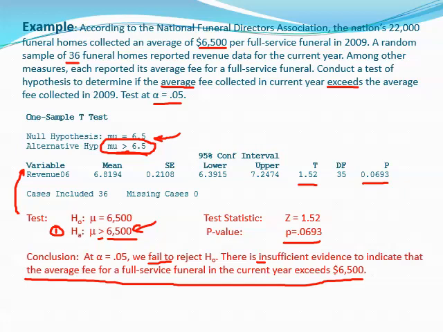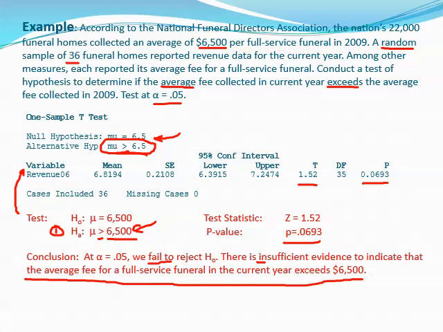Here's a couple questions. First, what assumptions are necessary for this analysis to work? What are the conditions? What are the things that we need to be true? And there's going to be several different assumptions that we look at throughout the course. There's 4 that we run into early on in the course, but right now there's really only 2 that you need to consider. This will change pretty quickly, but right now there's only 2. And the first one is random. We need random samples with everything we do. Well, I've been told here that I have a random sample, so I feel pretty good about that. Somebody randomly selected 36 funeral homes and collected the data, so that's fine. I'm not going to be concerned with that. Someone takes a random sample, good, we'll use it.